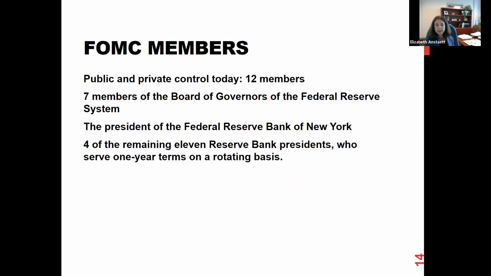The Federal Open Markets Committee is a private-public group of people. So we have the Board of Governors, as well as the president of the Federal Reserve Bank of New York, and of the other 11 banks, 4 of them rotate. So these banks are really considered private, although they are quasi-public because of their nature and the role in implementing U.S. monetary policy. But it is somewhat of a public-private effort to keep the economy, as well as to study the economy. So these actions are done based on all kinds of economic data, as you can imagine.